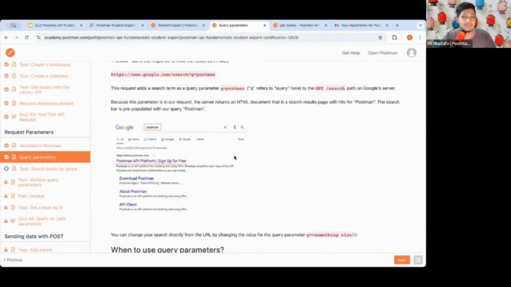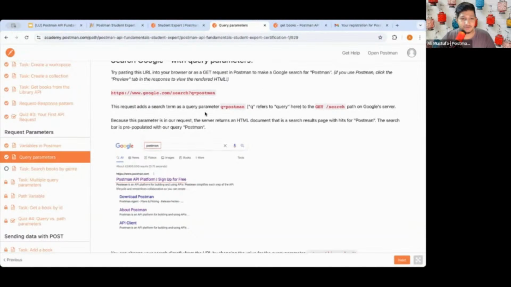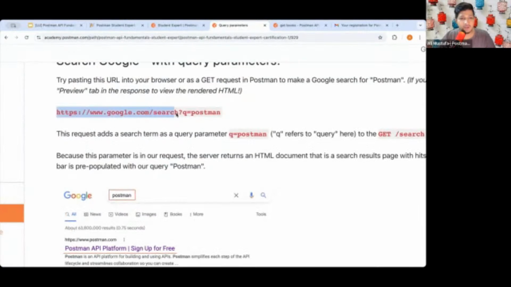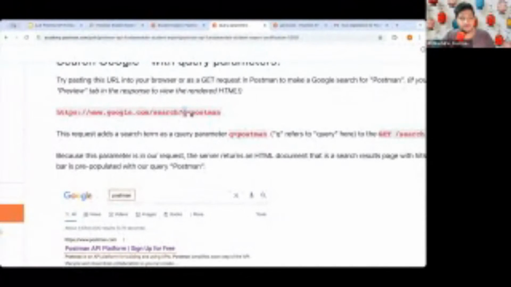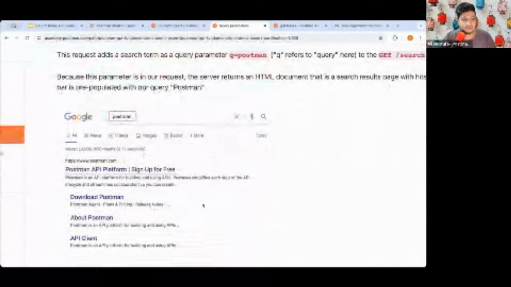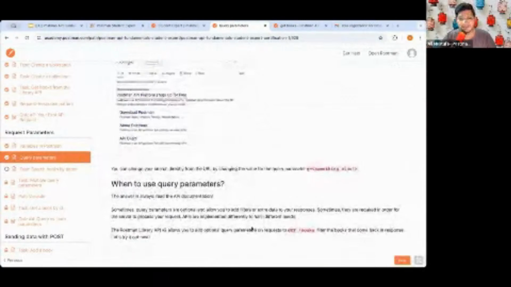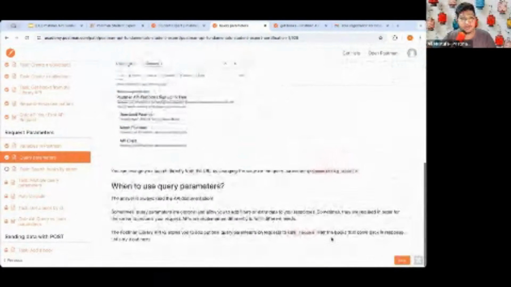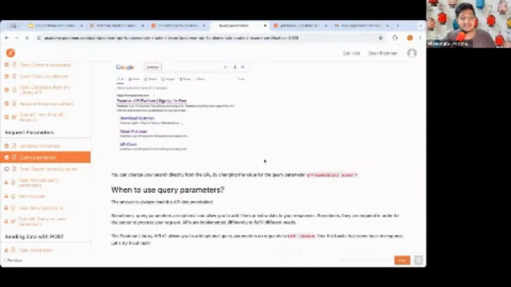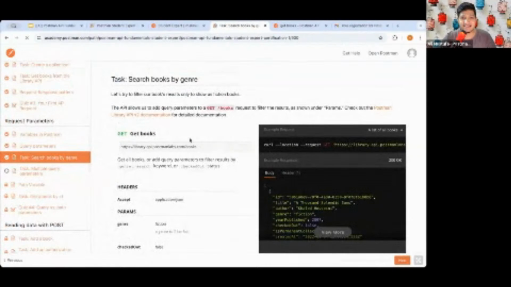For example, if you are going to google.com and searching for something, you can see search as a path, and then q as a query param, which will take the parameter postman, and then go ahead and search Google and give you the response, something like this, which is super awesome, right? Obviously. So let's go ahead and try to learn about query params and do some hands-on exercises.